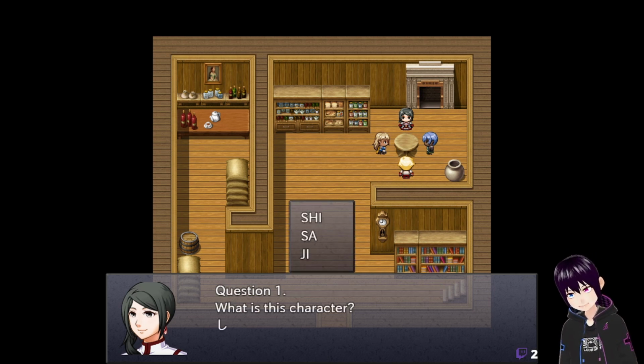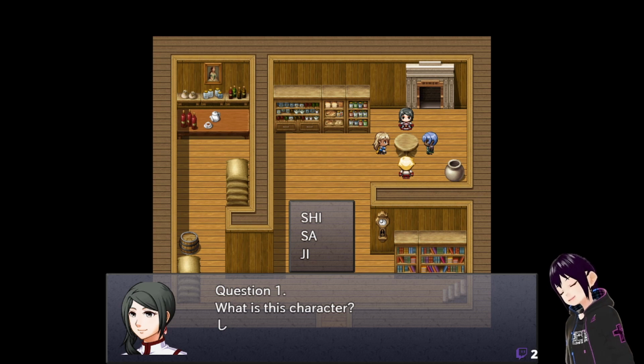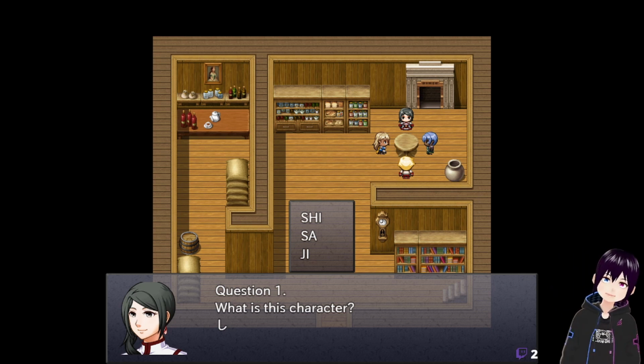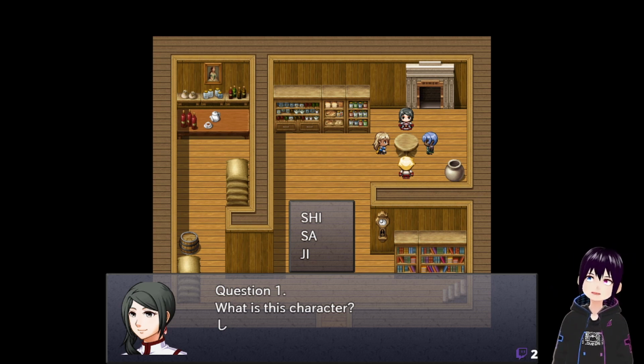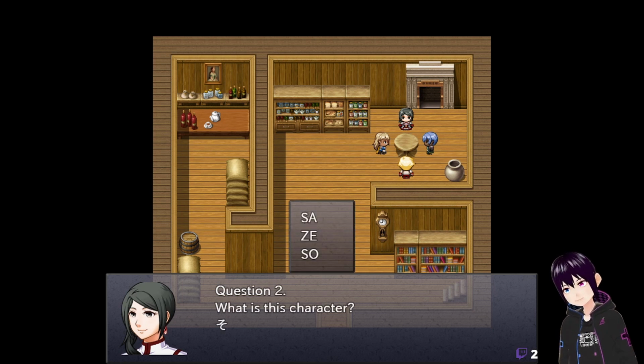Question 1. What is this character? Is it a shi? Is it a sa? Or is it a ji? I'll give you all some time to think about it, because I don't want to rush you. I'll give you the time you need to think for yourself. And then I'll spoil it: it's a shi. Correct, well done.